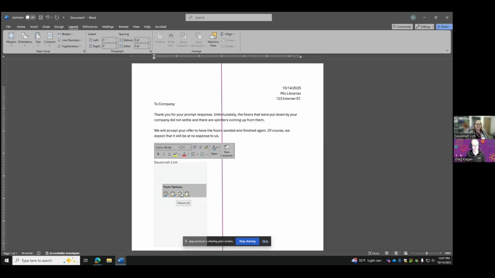The picture option is if you want to copy and paste a picture. So I say all that, so the first paste option is the one that you're going to go with. That's why it's first. Makes life easy.